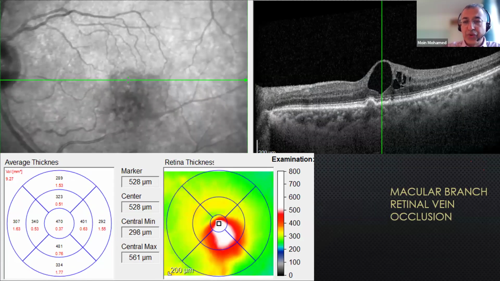So macular branch vein occlusions are often seen. They're often a source of difficulty in diagnosis as well, because you haven't got that classic widespread appearance. And often it's diabetic patients who get these, so then it's difficult to distinguish, is it the diabetes causing it? It's just that whole general vasculopathy, that risk of hypertension, dyslipidemia, which inevitably go hand in hand with diabetic patients. Dyslipidemia and hypertension account really for vein occlusions for about 90% of what we see, particularly for branch vein occlusion and macular branch vein occlusion.